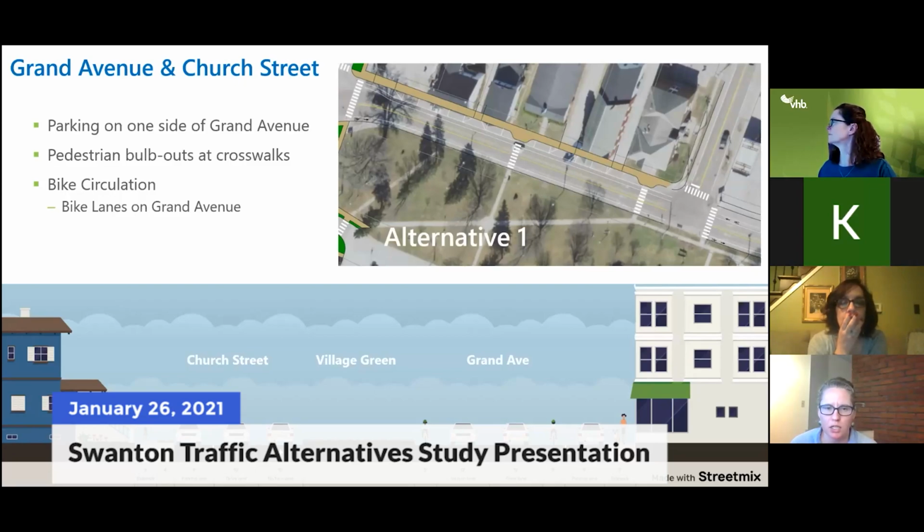In this cross section that you're seeing at the bottom of the screen, sorry, I keep using my cursor on the wrong screen for folks to be following along. In the cross section of Grand Avenue, you're seeing two-way bike operation on Grand Avenue. So we're basically eliminating one side of the parking to accommodate two-way bike traffic. We're trading that parking lane for two bike lanes in this case. And then, ample width travel lanes to, again, accommodate that heavier truck traffic that comes through here, and maintaining a parking lane on one side.